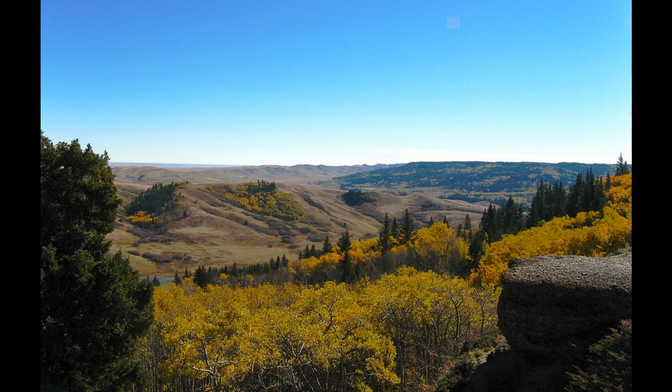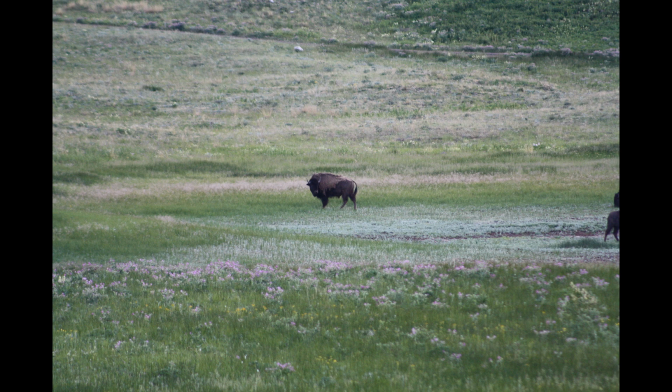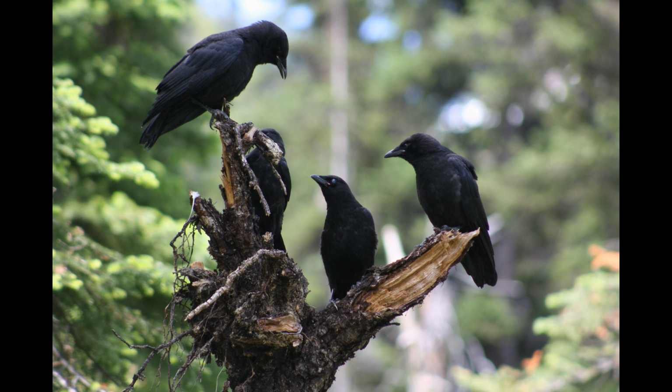Next is Waterton National Park. It's in the very southwest corner of Alberta, and it's what's called an international peace park, with Waterton on the Canadian side and Glacier National Park on the American side. It's home to the popular Crypt Lake Trail. Some of you might have seen the YouTube video of this trail where you have to climb up an iron ladder and hang out on this metal cable and walk through this tunnel. Yeah, that's Crypt Lake. Expect to see Steller's jays, mountain chickadees, which I like to call angry eyebrow chickadees, and a ton of thrushes. So you'll get the varied thrush, the Swainson's thrush, the hermit thrush. Look up the hermit thrush and the Swainson's thrush call on YouTube. They have the most haunting song you'll ever hear.